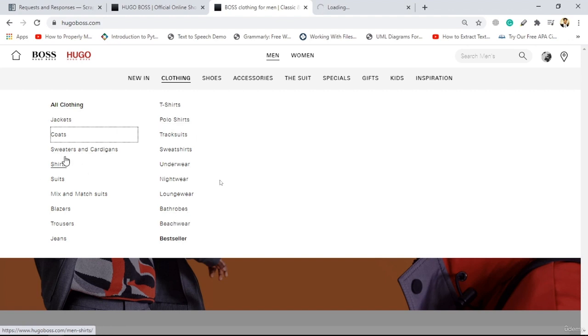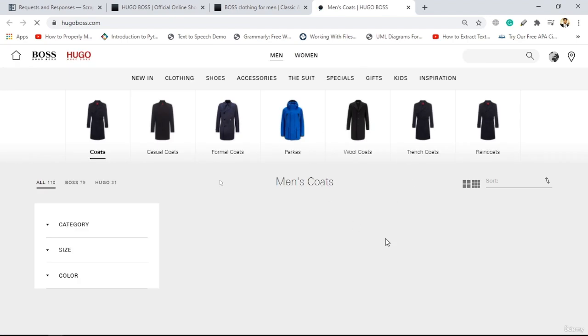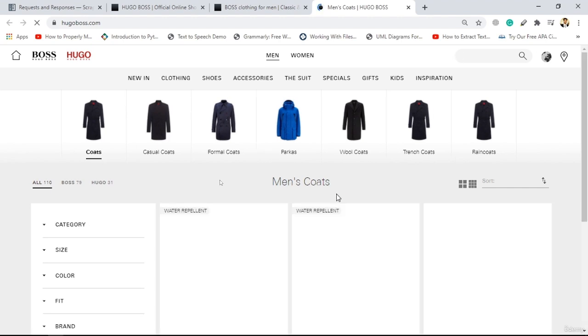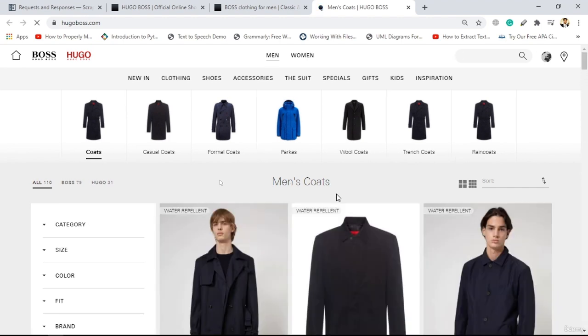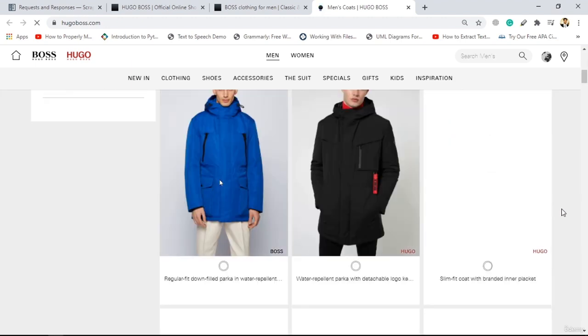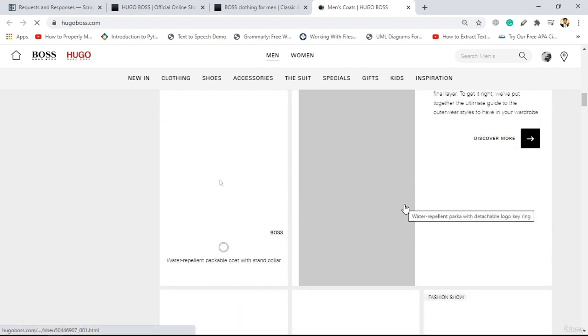You can go for any of the listings, because more or less the e-commerce website follows the same pattern across all the product listings. It will take some time because right now the website is fetching information from the server, including the images and all that stuff.